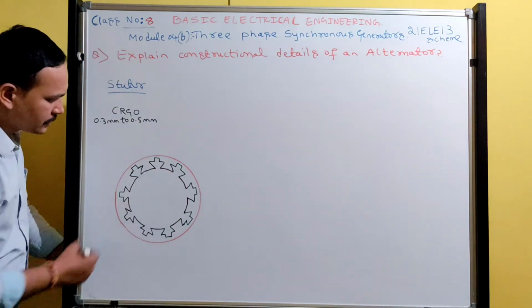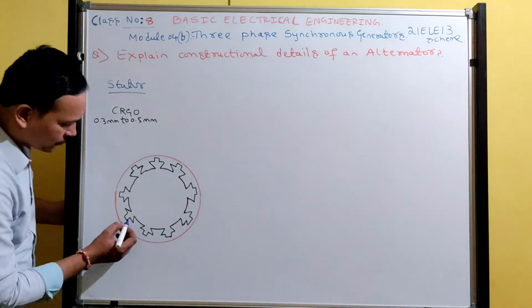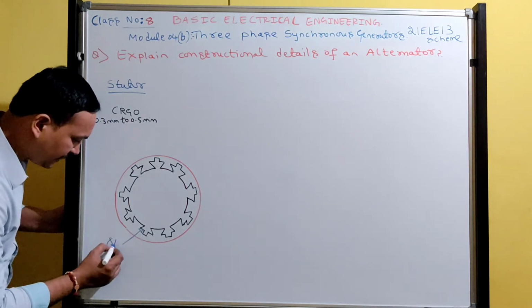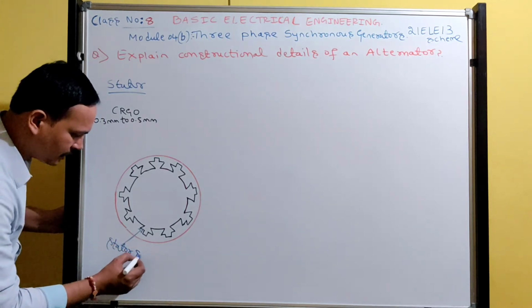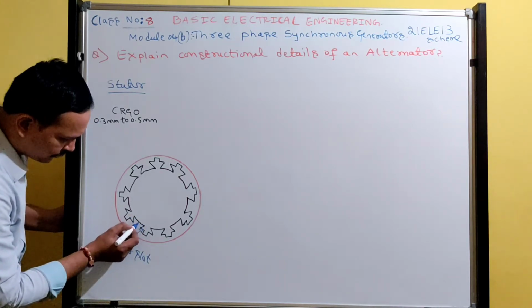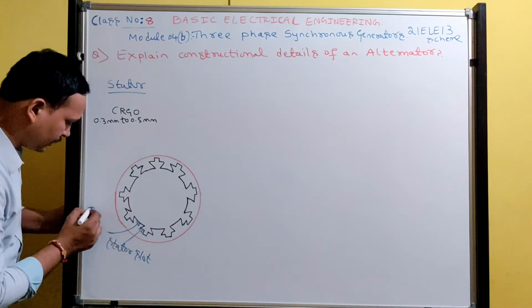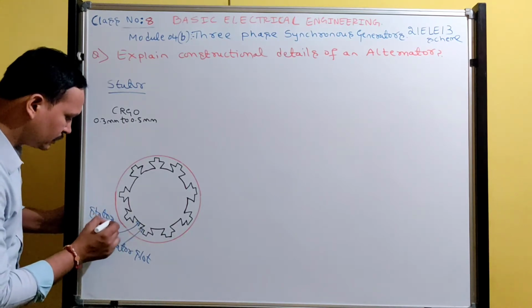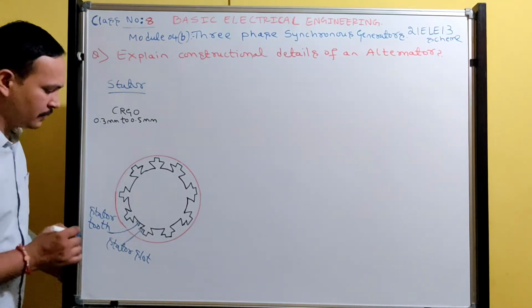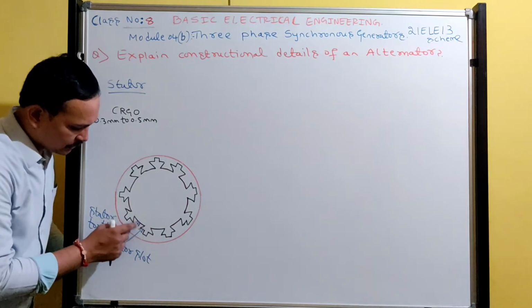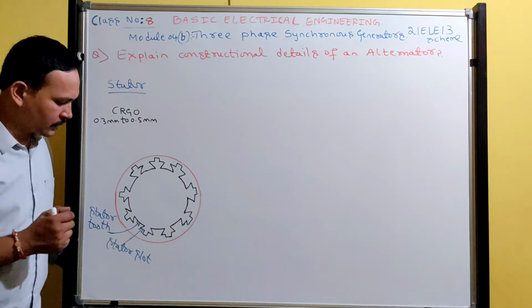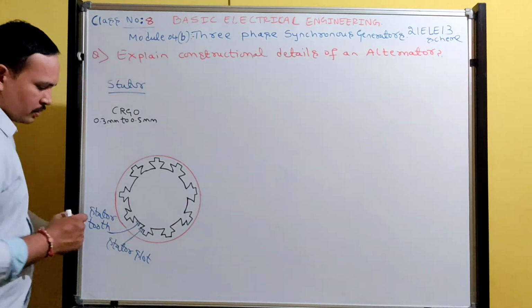In this part, what have we written? No, this part. This one is called the stator slot, and this curvature part, this one, is the stator tooth. Tooth or teeth, both are the same. In the stator tooth, the function is to provide mechanical balance, or magnetic balance. Got it?